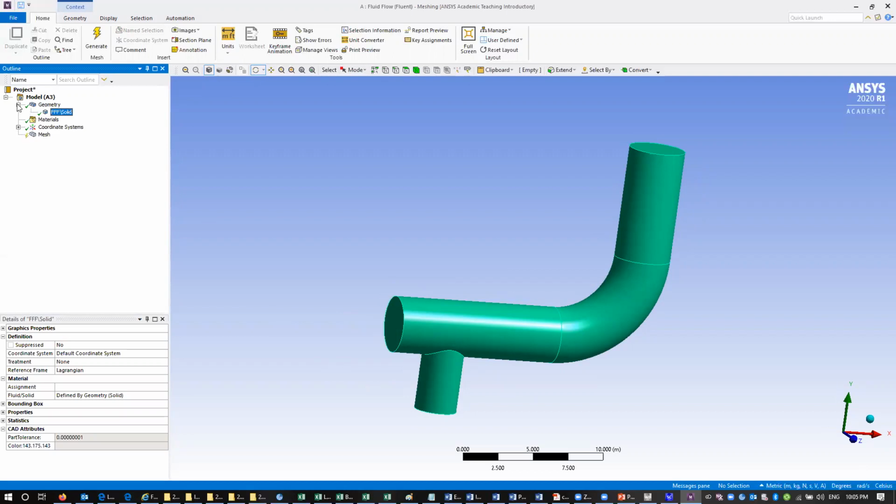You click geometry, and this is name. I can change the name. For example, I change it to pipe flow. Then if you click this pipe flow, look at the material option. You need to choose it to fluid.